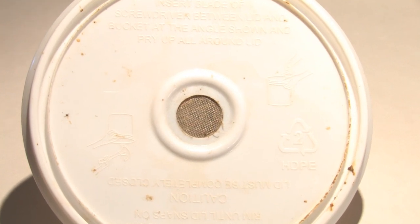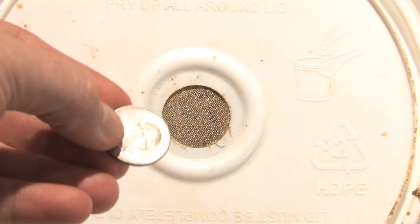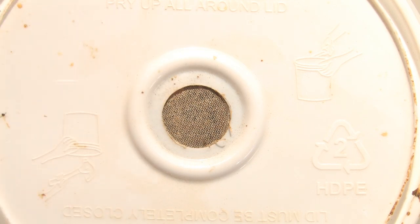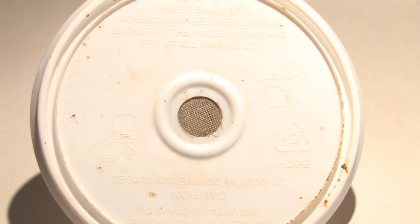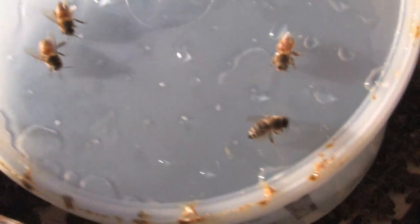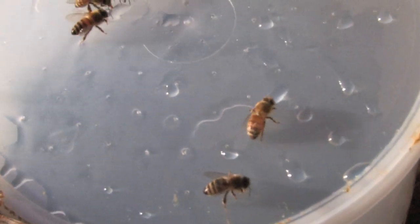Now let's take a look at this lid from another pail feeder that is out there on the market. There is a screen — a plug style — but notice here how small the feed access is. It's about the size of a quarter, and even for a small-sized hive with 10,000-plus bees, feeding on something that small would be stressful and very inefficient. Also, that screen is tough to clean. But the Collins Ultimate Bee Feeder lid is entirely micro-perforated and provides ample space for your bees to feed stress-free, and aids in higher productivity and fast hive buildups.